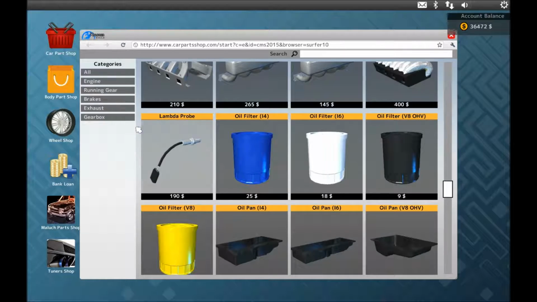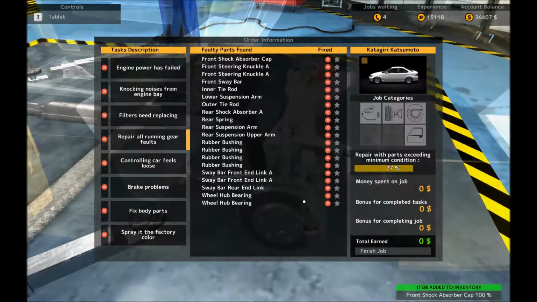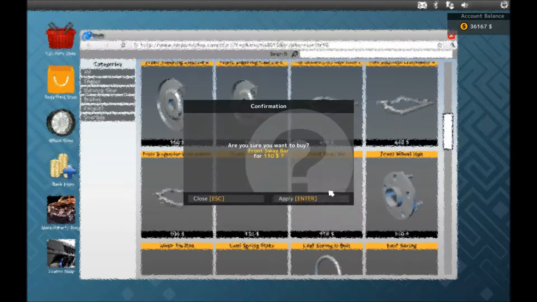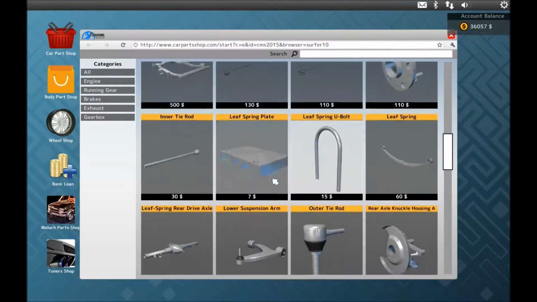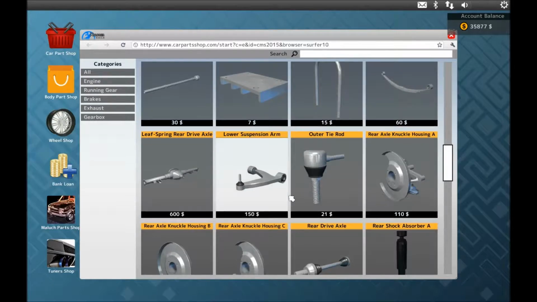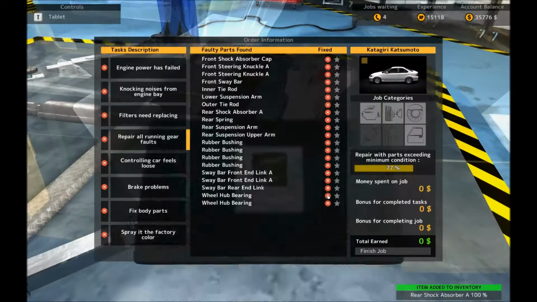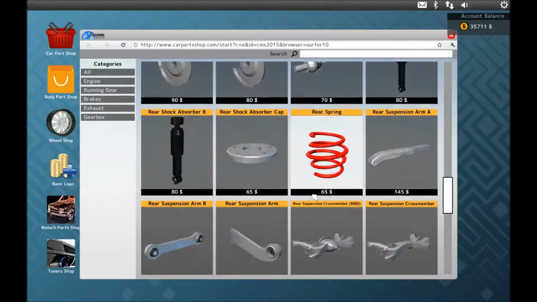Front shock absorber cap. Front steering knuckle A times 2 and a front sway bar. An inner tie rod, lower suspension arm. Outer tie rod, rear shock absorber A. Rear spring, rear suspension arm.